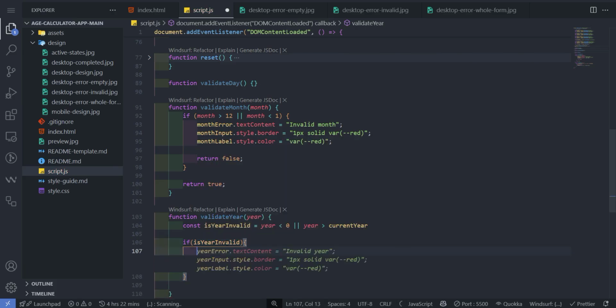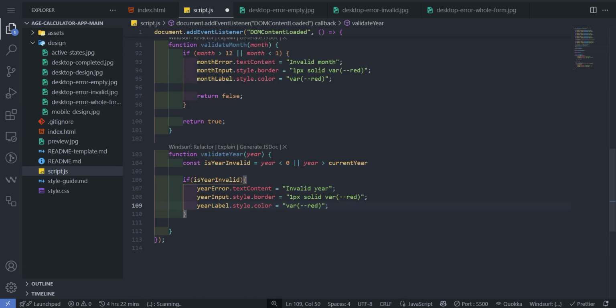What do we want to do? We also want to take the year error. We'll say invalid year, and we're going to make the border of the year input, particularly the year input now, red: 1 pixel solid red, and the label to be red also.